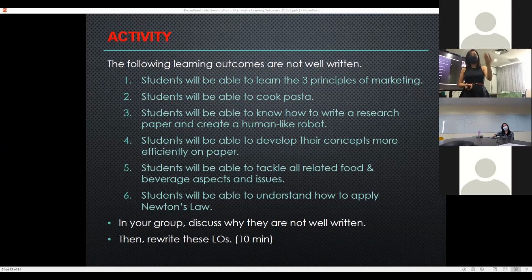You need to propose to the program committee that you would like this change, and of course you need to justify why you want to change. All these changes you also need to take note of, whether it's within the 30% or what it is that you're changing. The program committee should then advise whether these changes are appropriate or accepted before you can implement it in the coming semester. You cannot simply say, I don't like it, so I just change, or I just don't follow. You're not supposed to, because then it will cause the CQI and everything to go wrong, and the measurement will no longer be accurate. Great.